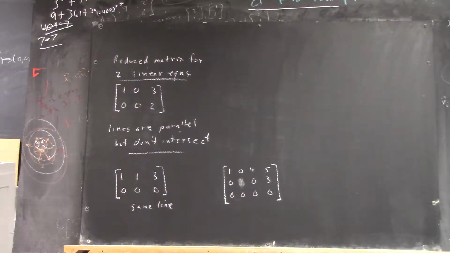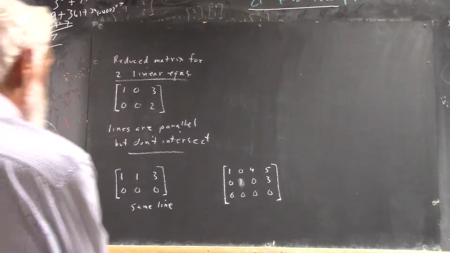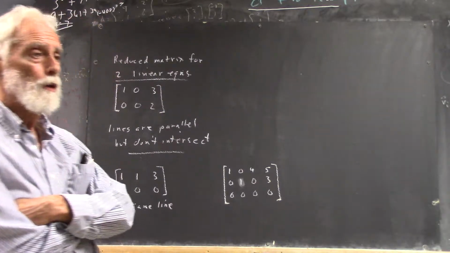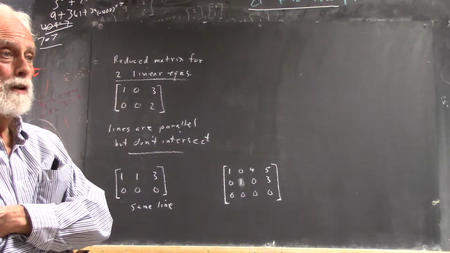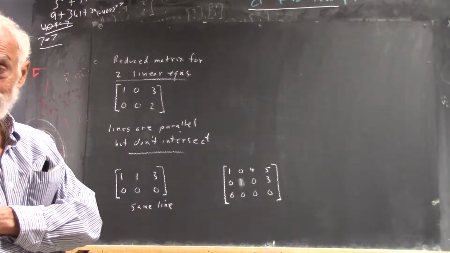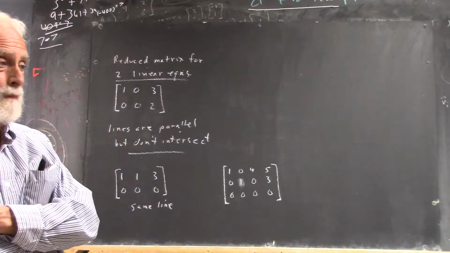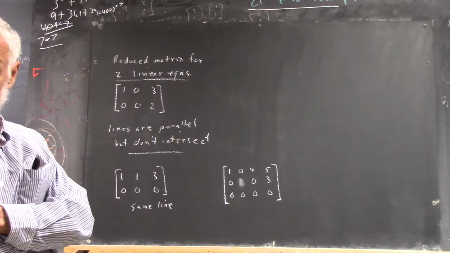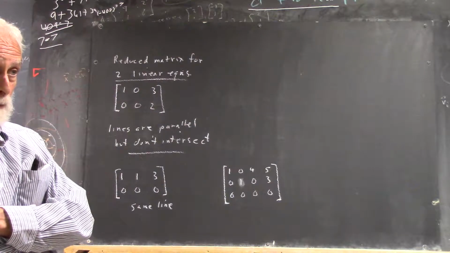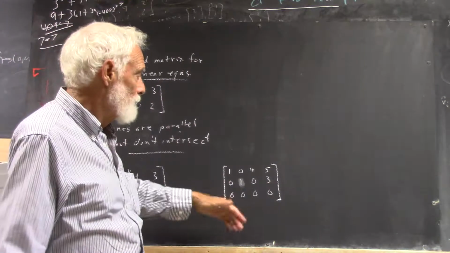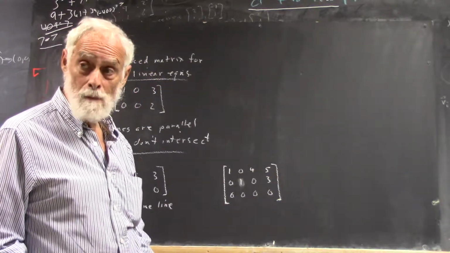The what? Are they on the same plane? All three of them? He said, are they in the same plane? I'll say no, because that implicitly means all three of them are in the same plane. Two of them are in the same plane, but one of them is not in the same plane as the other two. If it was all three in the same plane, they would all reduce to zero. Okay?